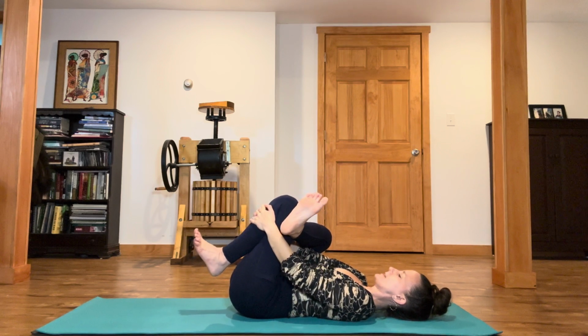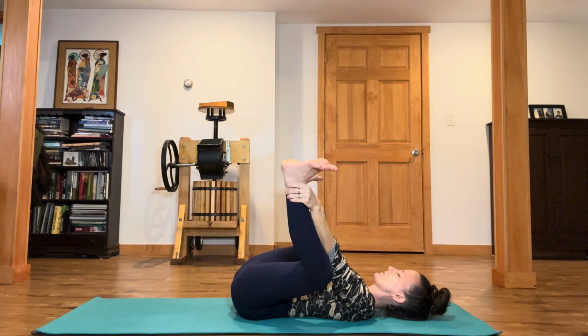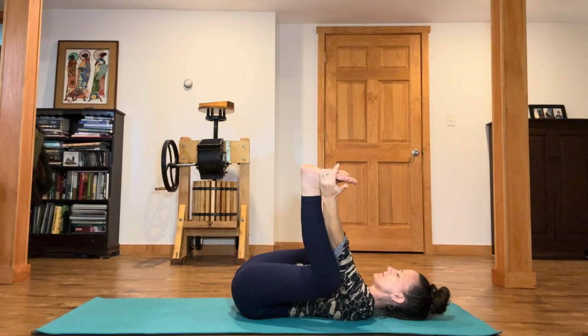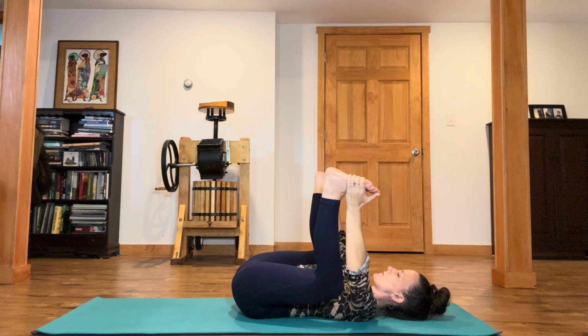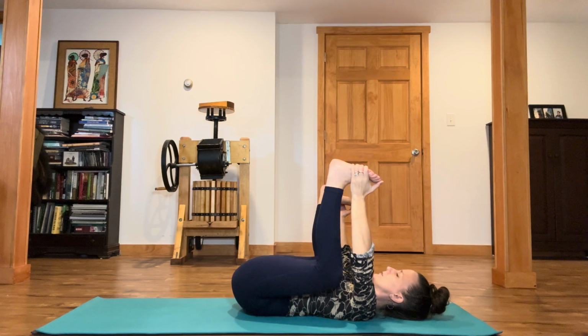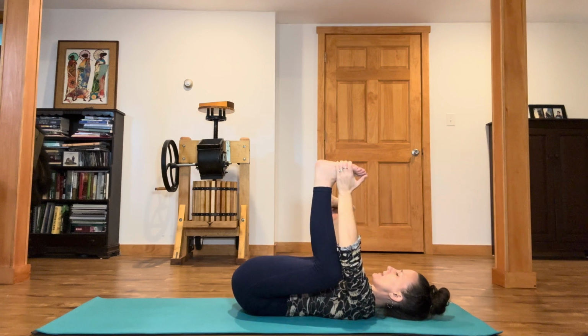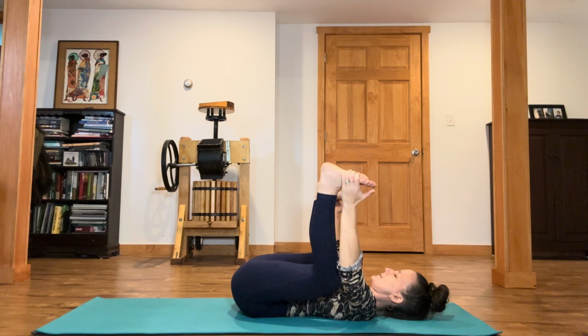Now hug the legs in, uncross, full happy baby, reaching around for the outside ankles or the outside edges of the feet. Soles of feet face the sky. Plug your shoulder blades into the ground and open your elbows away from each other. Rock a little bit if that feels good. A lot of softness on the sides of the neck, down in between the shoulder blades and right out through the tail.